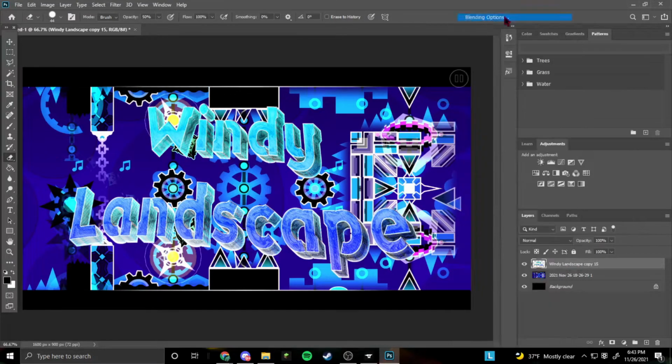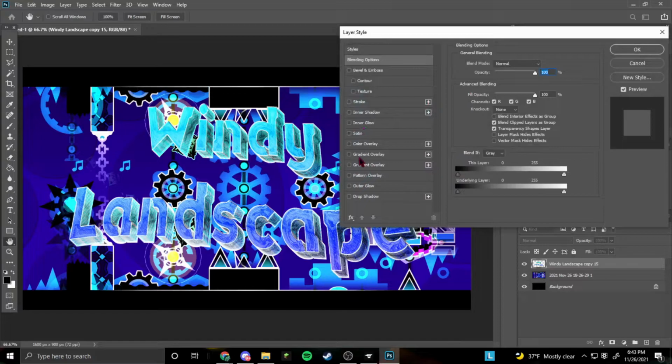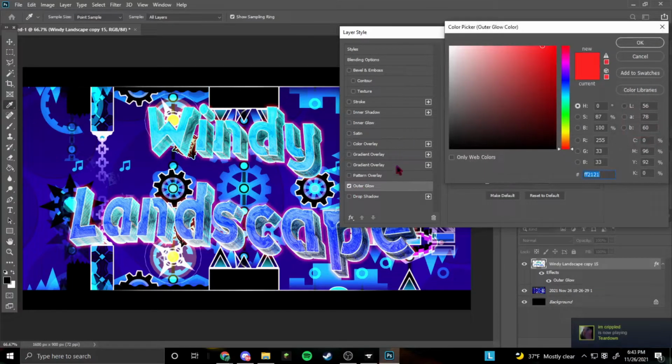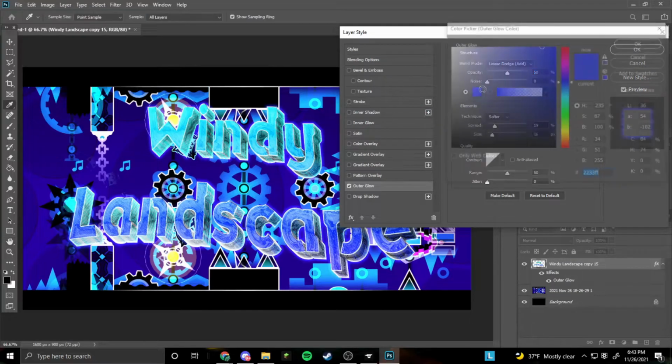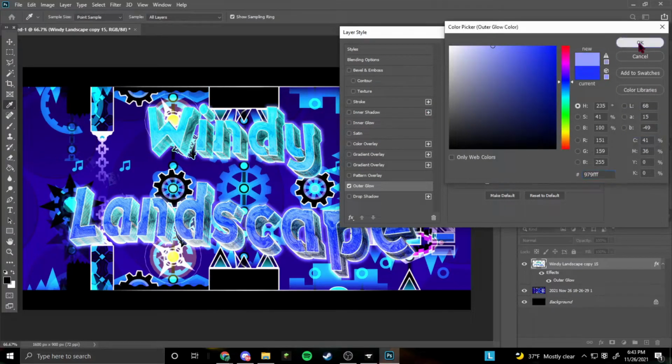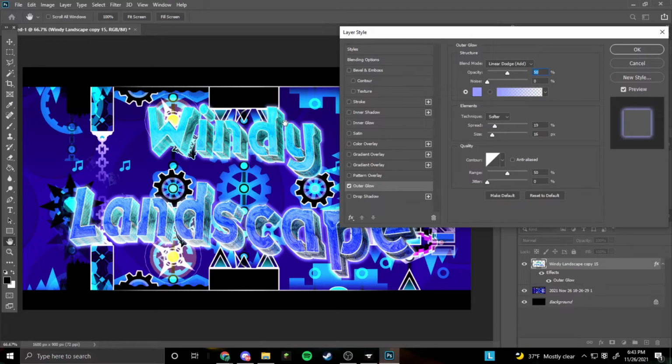And then what I'll do after that is, I taught myself this trick when I made my Rupture thumbnail about yesterday, and that is, first you'll do an outer glow of whatever color is usually the darkest color. Make sure your opacity is down on it, so that way it doesn't kill your eyes that much. And you can see it has like a good border around it.